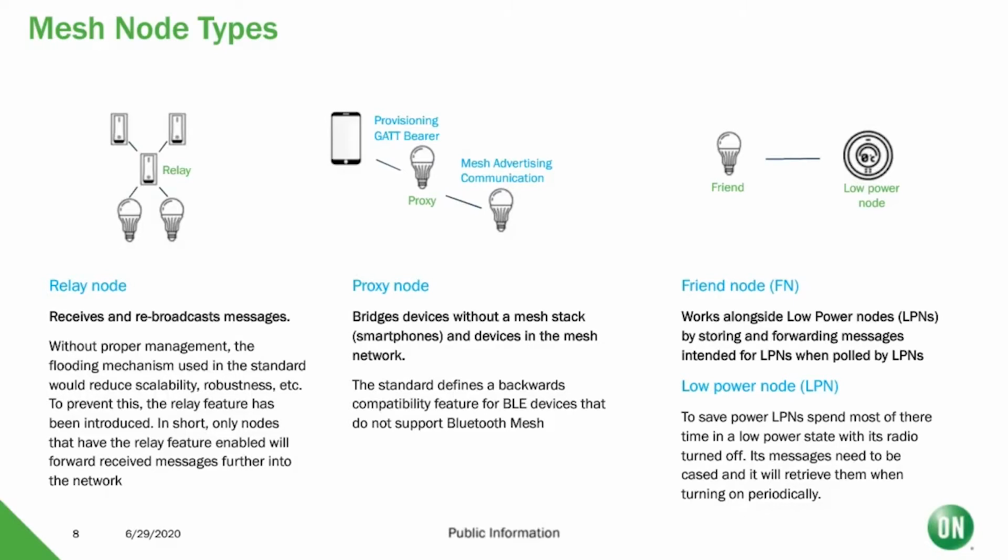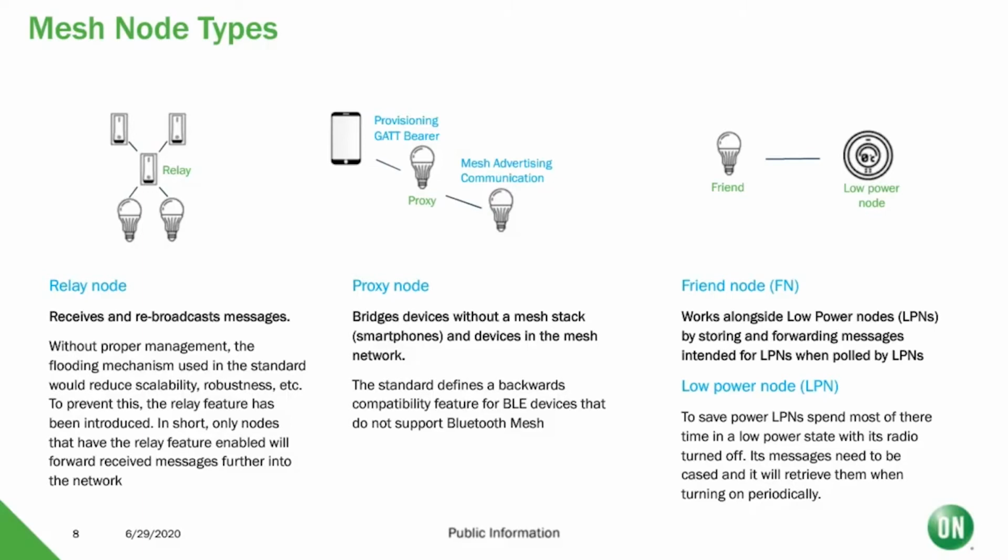You want to somewhat plan your network so that you have these relay nodes placed at important junctions where they can take a message from one group of devices and relay it to another set of devices. So the main function of a relay node is that it receives and rebroadcasts messages. However, there are smarts built into the protocol itself so that this process doesn't become completely messy with a lot of devices transmitting the same messages.